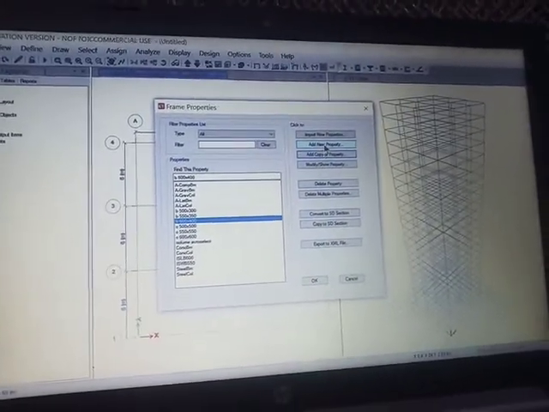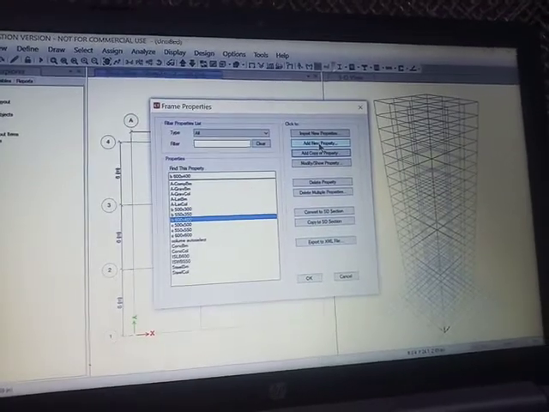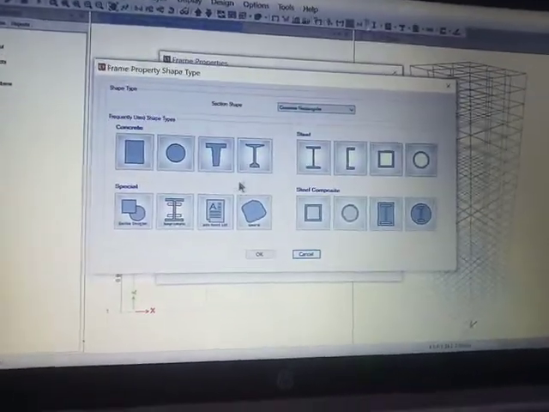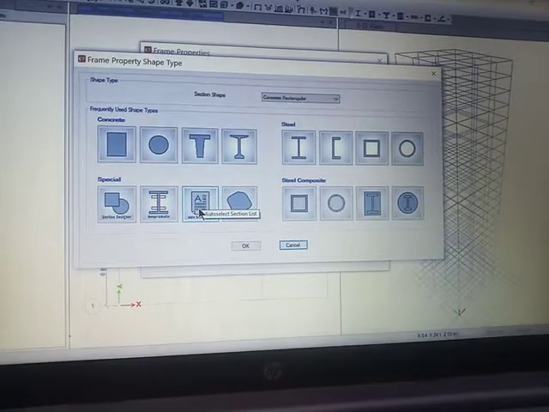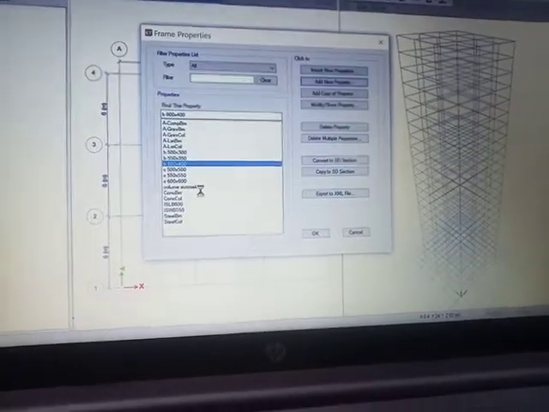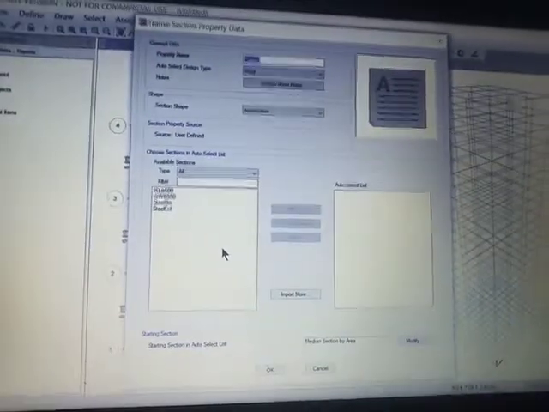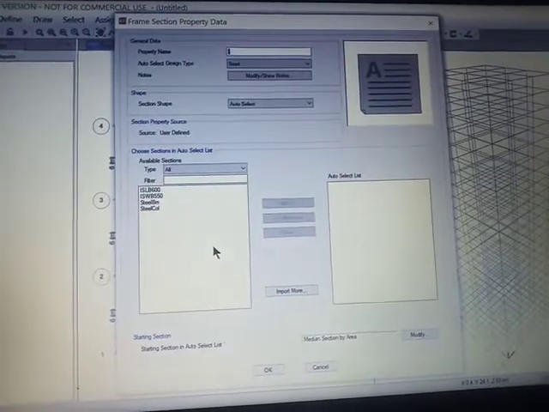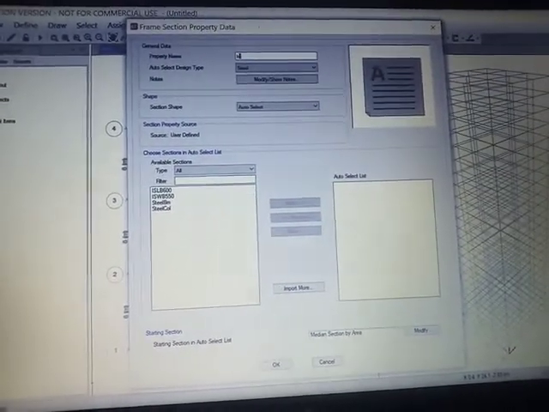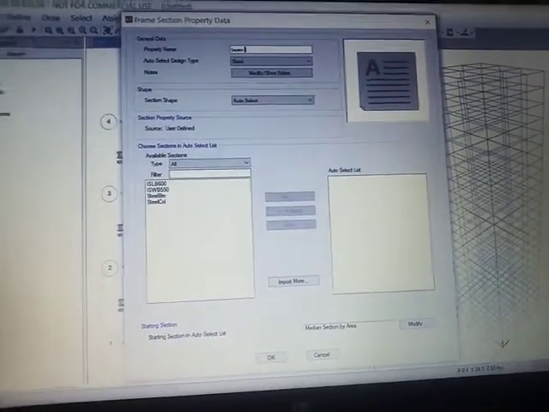Now add new property, then select auto select list. Here give property name beam auto select.